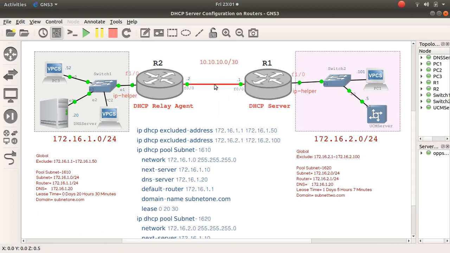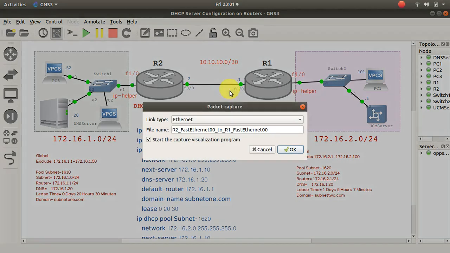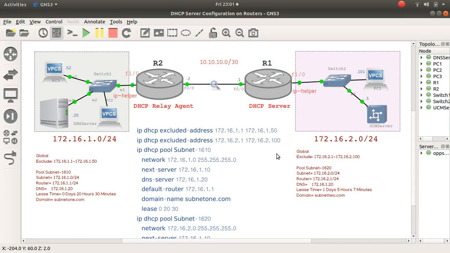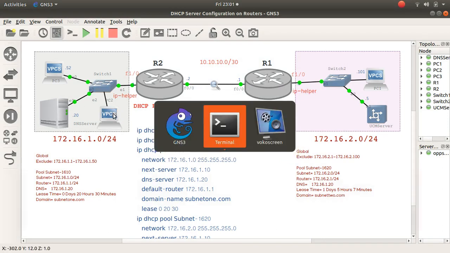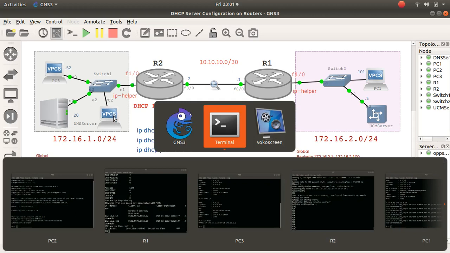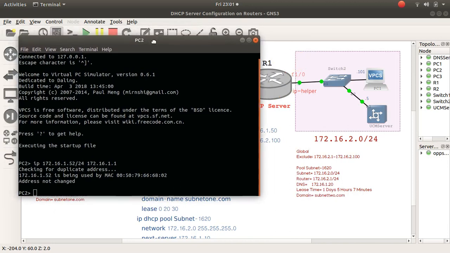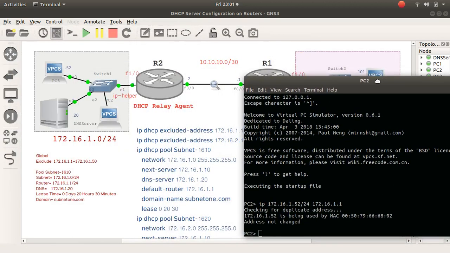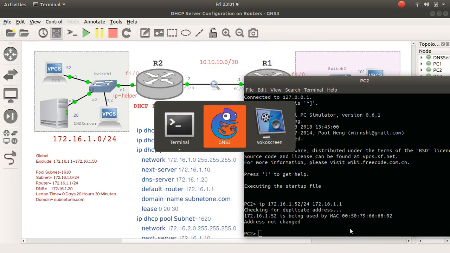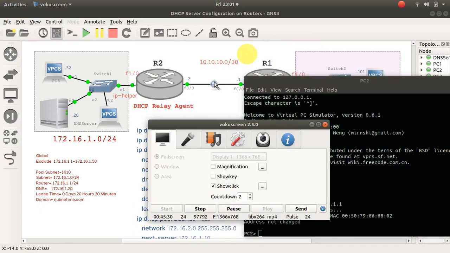Start capture. Alright, and now finally, let's go ahead and give this guy an IP address. So he's PC2. We're not going to give it an IP address manually, we're going to issue a DHCP request.